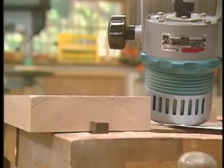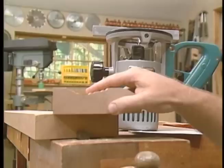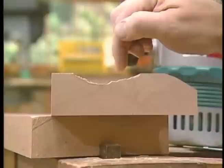I'm going to remove this material using my router, which is equipped with a round nose bit and a fence. Now, here's a scrap from the prototype. And what I did is made a series of passes to remove the majority of material, and then I'll sand it out later to make it smooth.